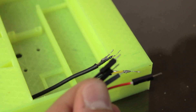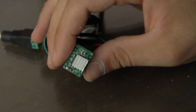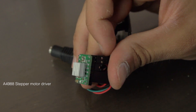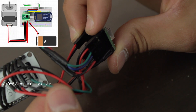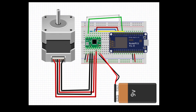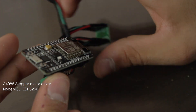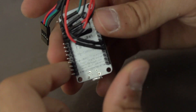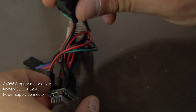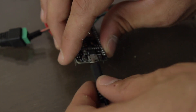Next we're going to weld these connectors to the cables we just passed and protect them with heat shrink tubing, then connect them to the set of electronics we already prepared. First, this is the typical stepper motor driver, the A4988, which I think is the most used in low-to-medium range 3D printers. In the top left corner you can see the wiring diagram so you can copy it in your build. Instead of using a 9V battery, I'm gonna use a 12V external power supply, but the wiring is the same. The next component is the NodeMCU ESP8266, which will create a WiFi network and access to the webpage, and will also send the signals to the driver. This is the connector for the 12V power supply connected to the stepper motor driver, and the ESP8266 will be powered through the micro USB port by an external 5V battery.